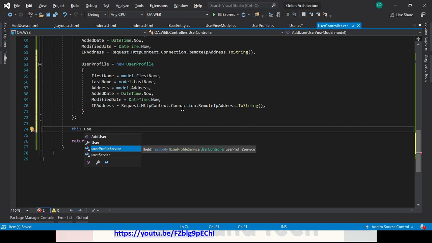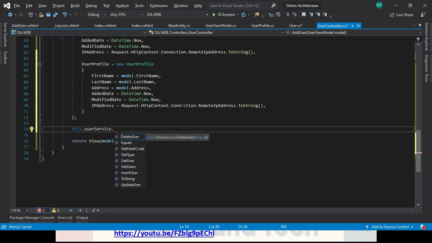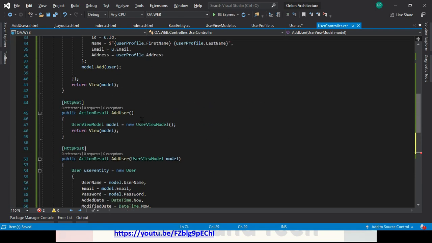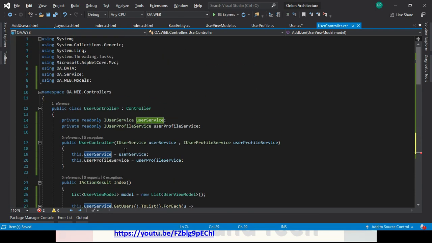Where is our add user functionality? Our add user functionality is under the user services. What is the user service? It is the service we are injecting, and that user service now has add, update, insert, delete, everything. I have created it. If you are not aware of these things, I know how to create services.